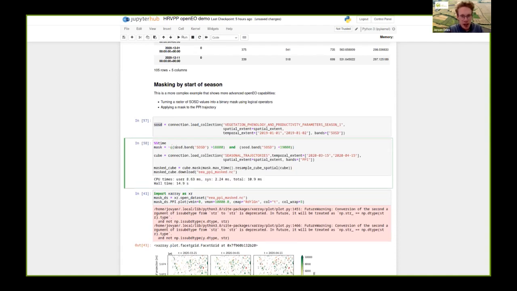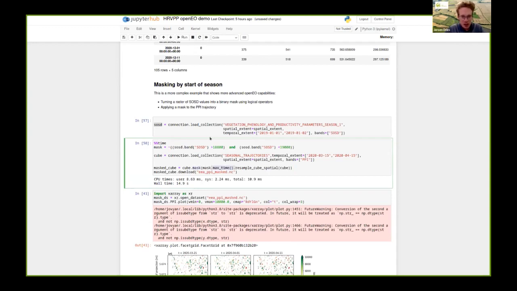So we take the band and then take all values between two numbers here, and the numbers actually correspond to dates. And that allows us to really convert it into a mask. And then there's a mask function that we can use to apply a mask over a data cube.